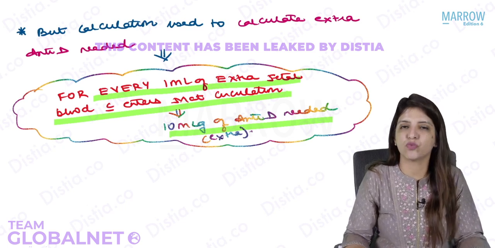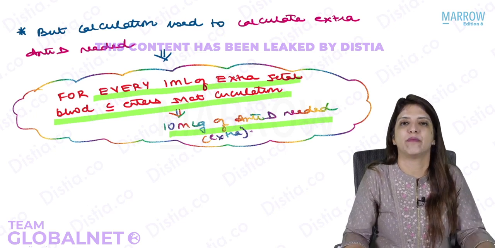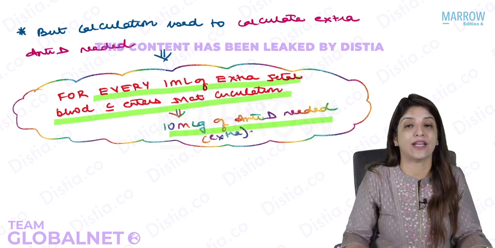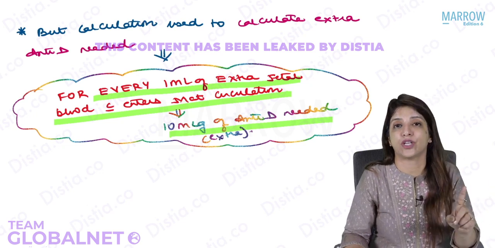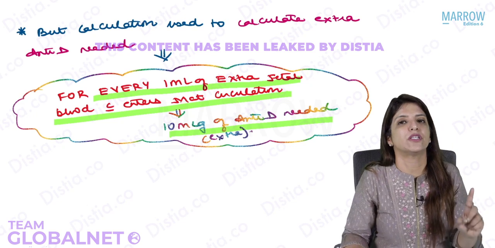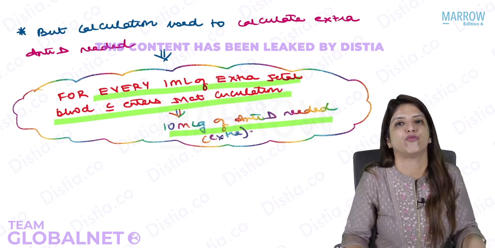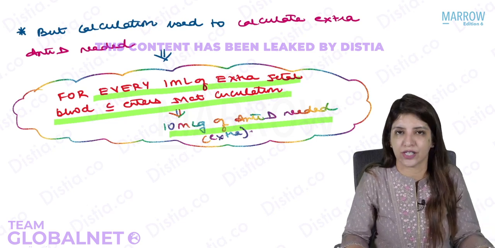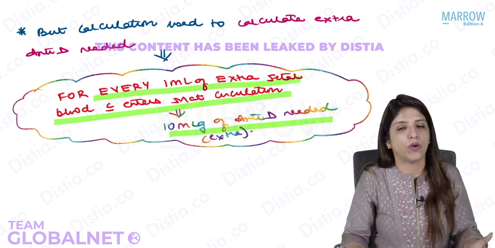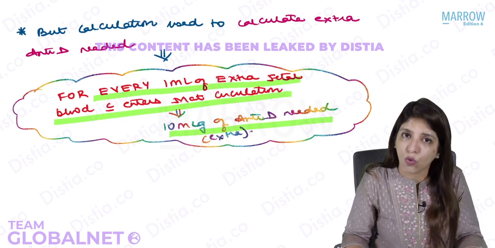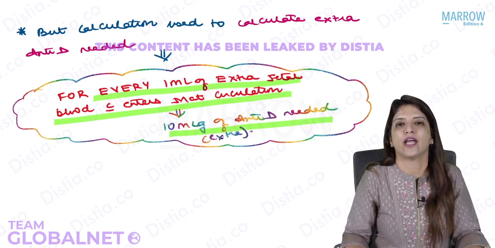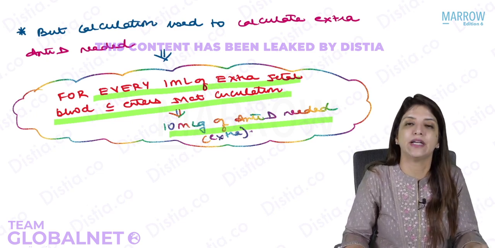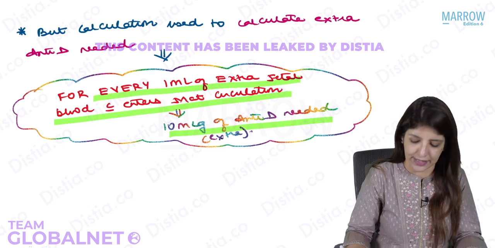There is another test which can tell you that yes, feto-maternal hemorrhage has happened in mother's circulation, and that is Singer's alkali denaturation test. Singer's alkali denaturation test is a test which helps in differentiating vasa previa from placenta previa. Right? It is a qualitative test. It is not a quantitative test. Whereas Kleihauer-Betke test is a quantitative test, and it helps you in knowing exactly how much feto-maternal hemorrhage has happened and in calculating the dose of anti-D.